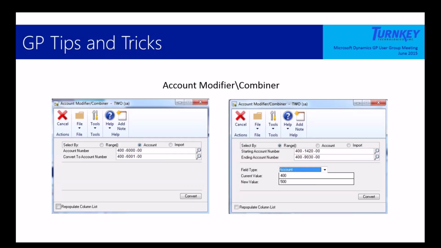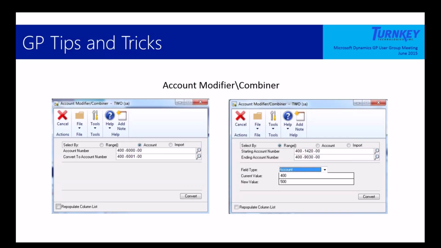Then we also have the modifier with the range. So if you wanted to combine a couple departments, all their account structure, because it just makes more sense for your company to put those together, you could have your starting account where you put the whole range of that. If you want to put the 400 series and change it to the 500 series for your division, again, hit the convert and hit your reconcile, and all your information for the years will update.